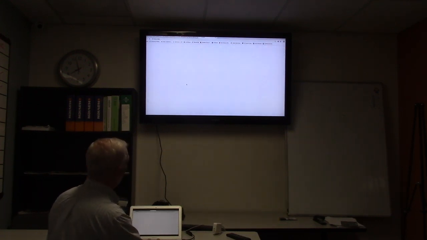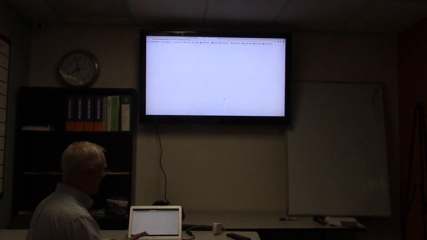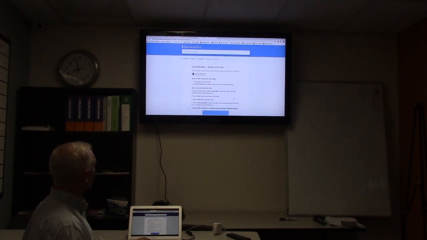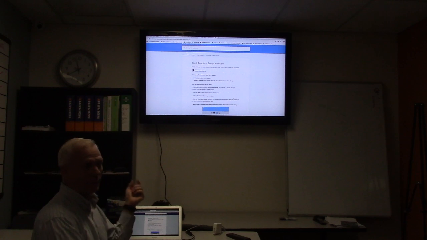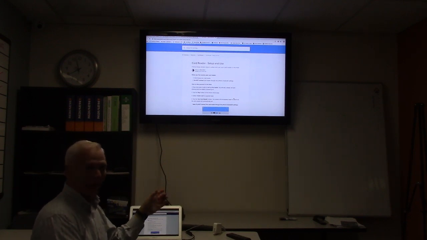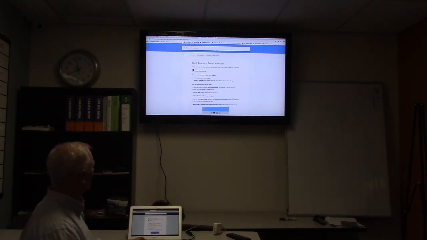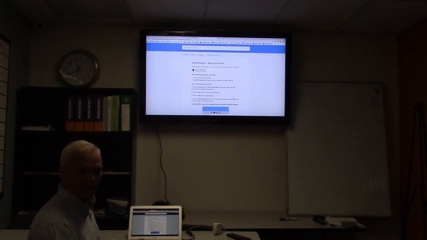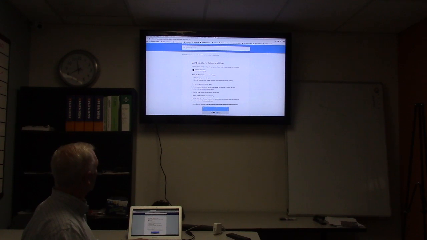This is the card reader setup that you guys are going to need to see, but it's actually very, very simple. When you get the card readers, they have to be charged, because they have a little battery on them, but they last a long time. I think they said it's like 600 hours, something crazy. It's a lot of use. So anyway, do not connect your reader through your phone's Bluetooth settings. You press the power button to turn on the reader, and you'll see a steady red light showing the reader is powering on.